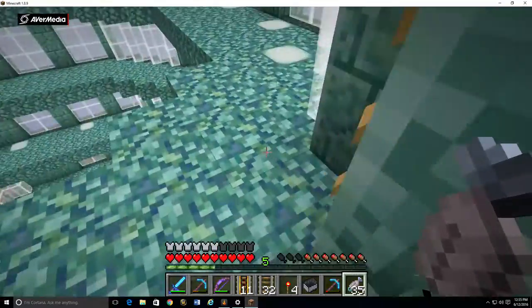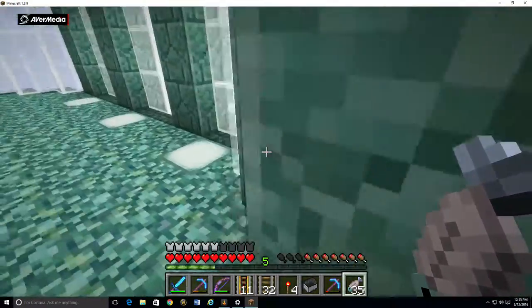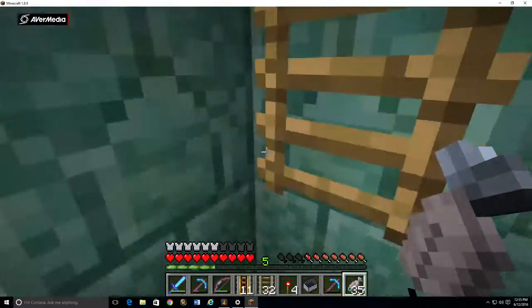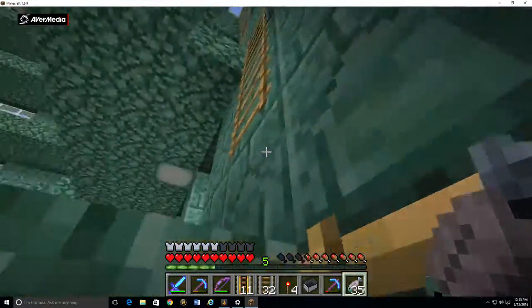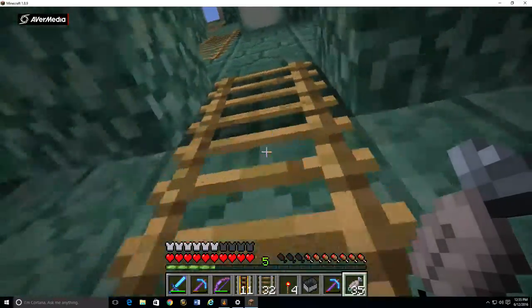Oh, there's still snow in here. I didn't clean that up when I was building it, since the top was open at the time. Snow got inside, and I thought I cleaned all of it up, but I guess I didn't. What's happening? Oh, there's a stupid ladder. And we are almost at the top.